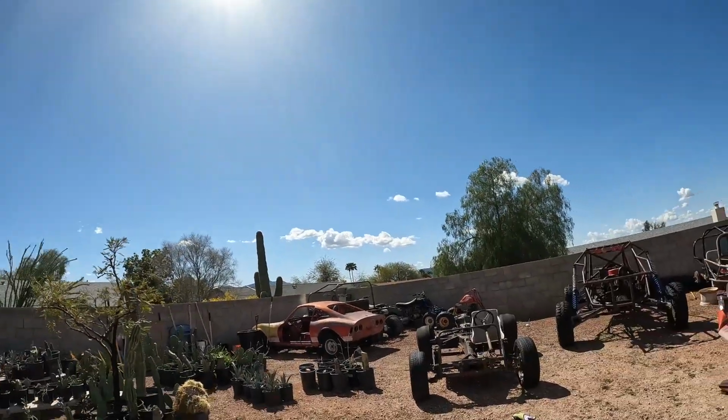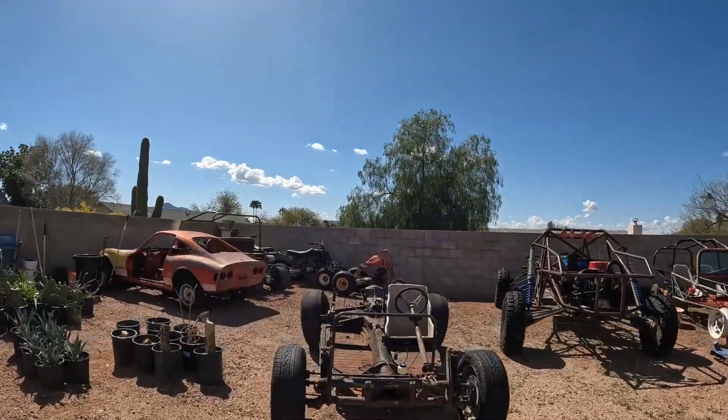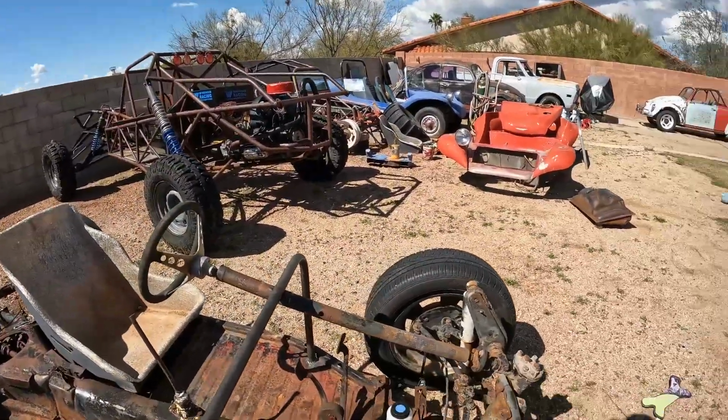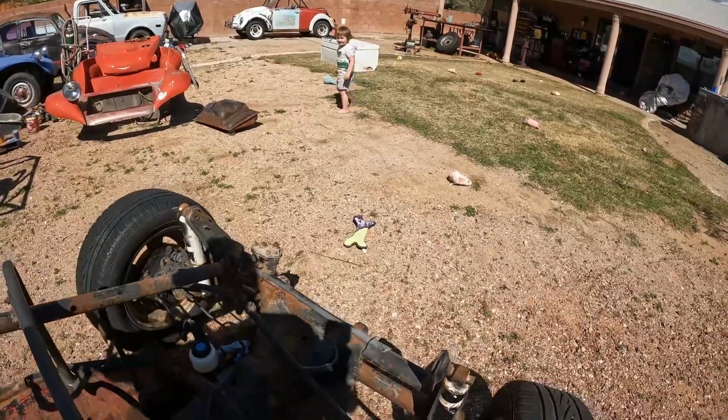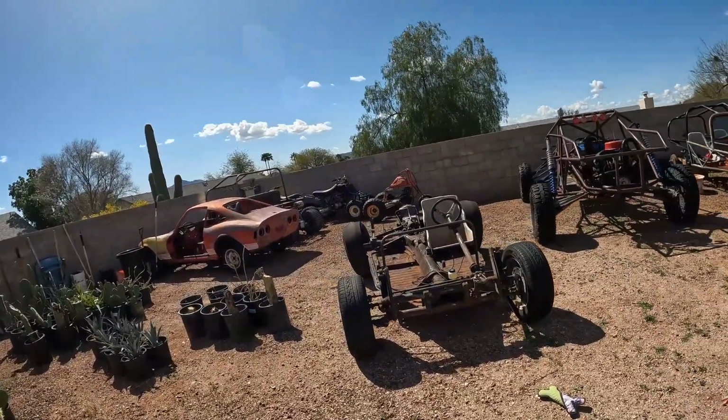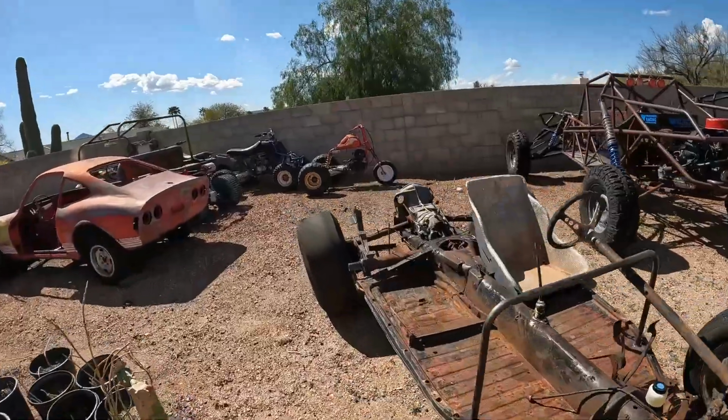Well guys, that's it for today. I got the steering wheel, steering column all mounted. And yeah, this thing now has steering. Now tomorrow, I am going to work on lowering the rear suspension there.